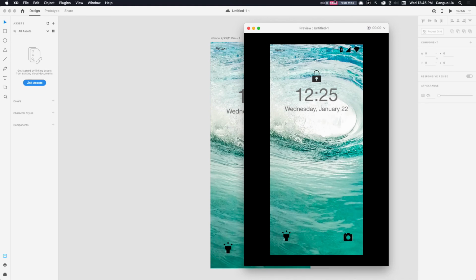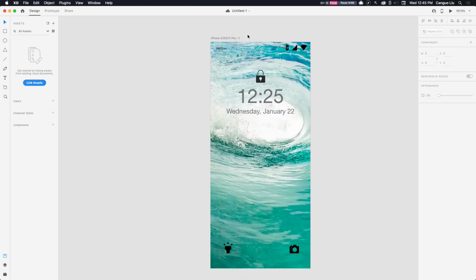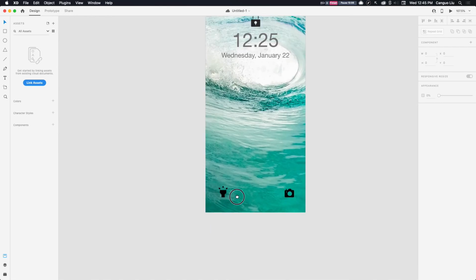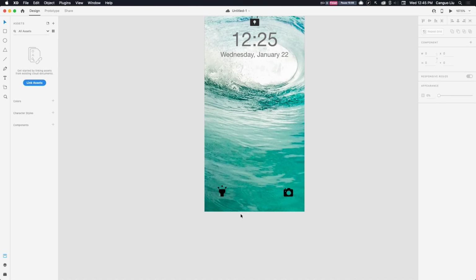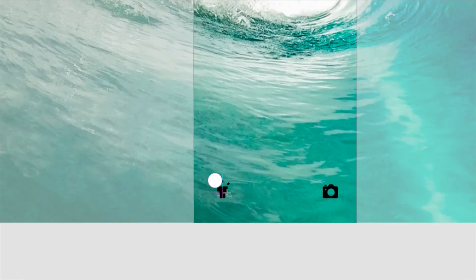Okay, so let's do the light here. I'm just going to check my phone. So in the phone interface, this one has, let's go back, a circle. Okay, so a light gray or a dark gray. So I'm going to draw a circle. A circle is E, ellipse, right? So we go here and hold the shift and draw a circle like this.